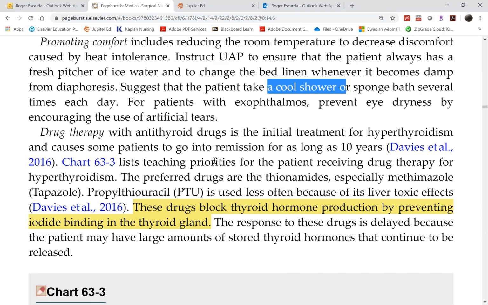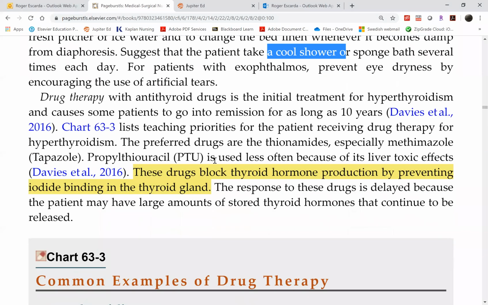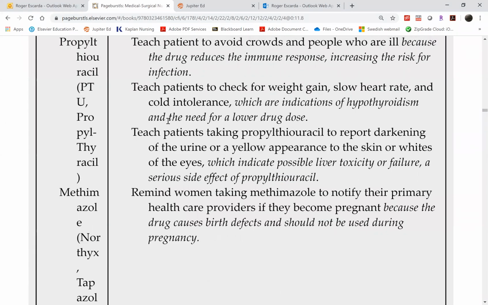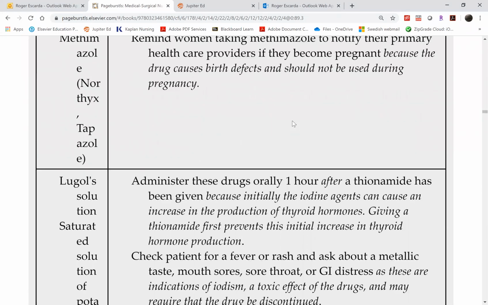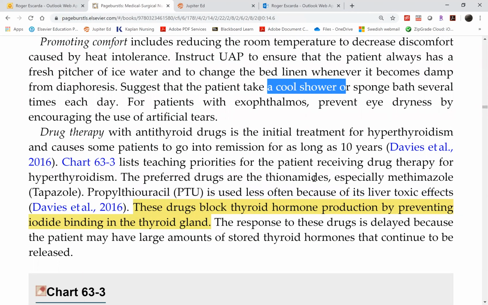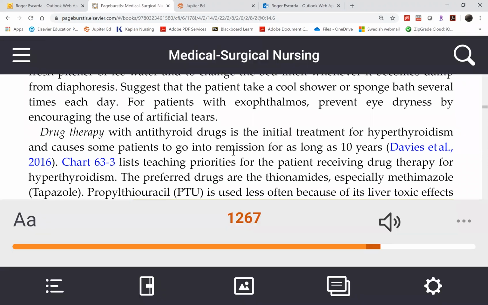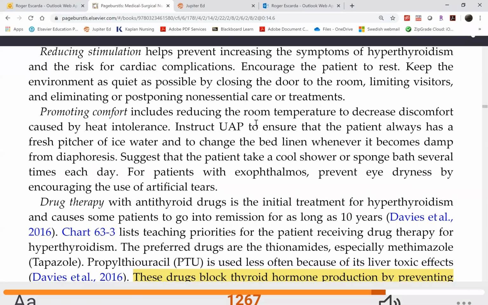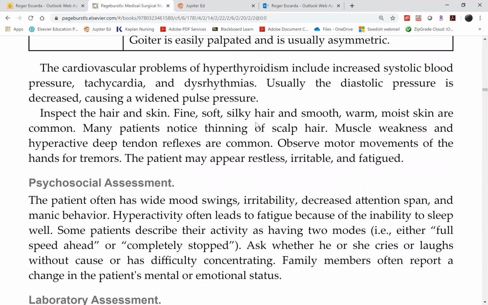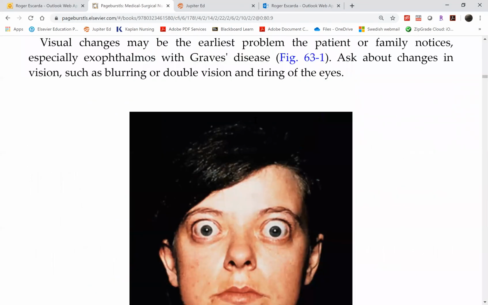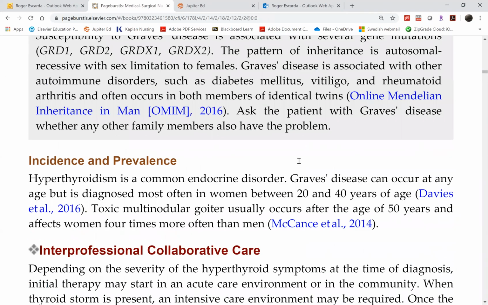So patients will undergo drug therapy first before they go to surgery. Drug therapy is two: we have thionamides, PTU and methimazole, and then we have SSKI, or saturated solution of potassium iodide. If you noticed earlier, how old are the patients who develop hyperthyroidism? What's the incidence? They are women of childbearing age, right? Yes, between 20 to 40 years, so those are childbearing age.